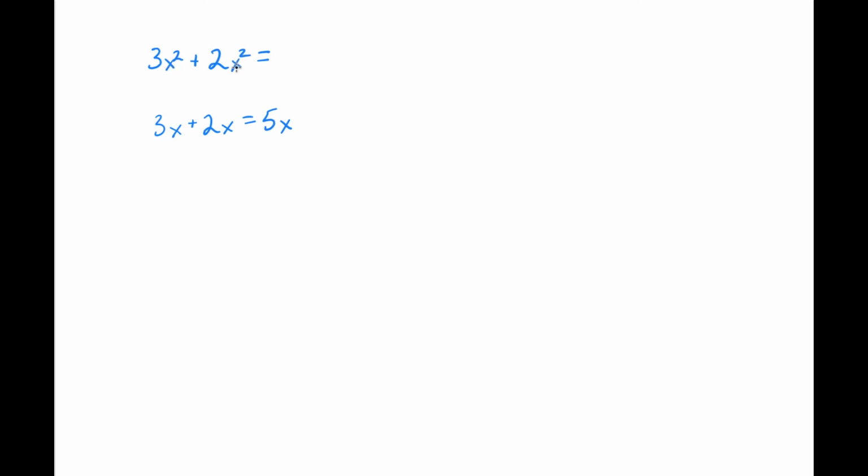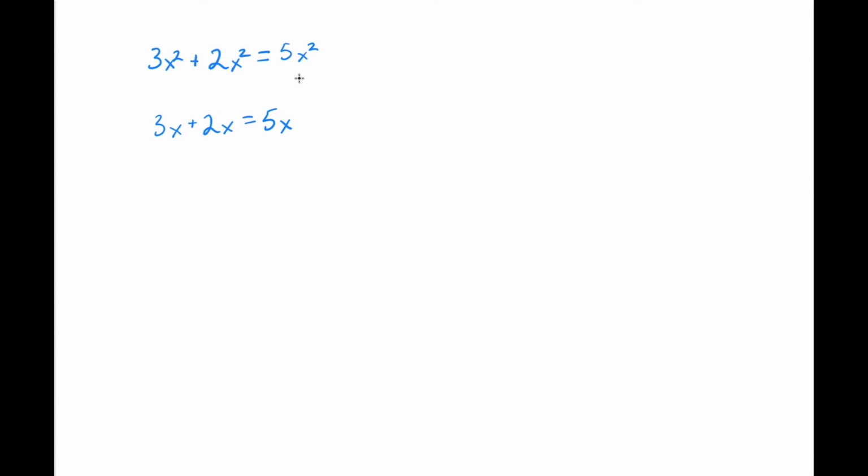Well, when they have the same exponent, it's the same relationship. It's kind of like having the same denominator. It's very similar to that. It's like this is a denominator, and it has to match exactly before you can add your constants together. So with these having exactly the same variable, x squared and x squared, we can add them and say 5x squared is our answer.